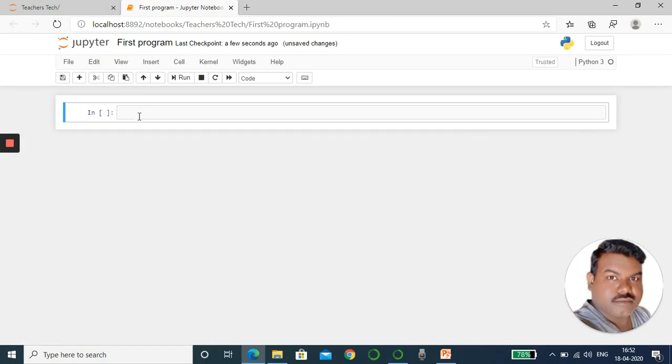Okay, so here let's start. print. See, if I open the parenthesis, automatically the second one appears there. I have not pressed it. Once I give this parenthesis, this one automatically appears. So now again I'm going to give two quotations.